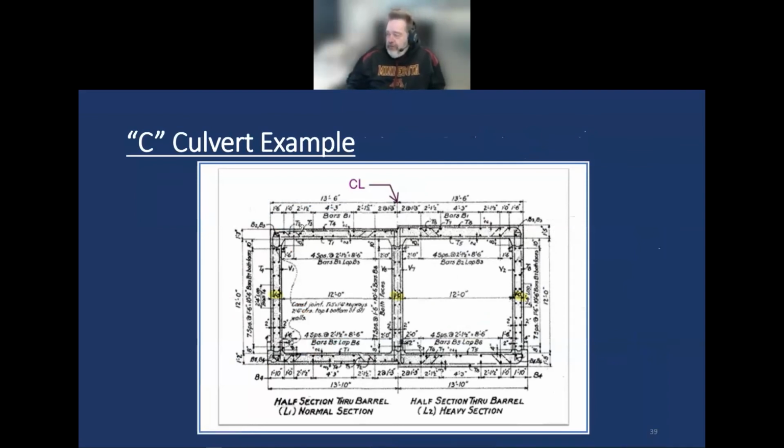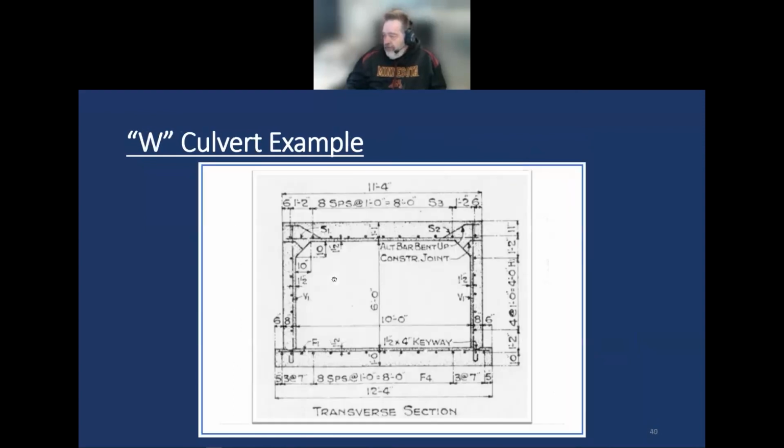So in addition to the general input to the program and the refinements at the end, there are 2 examples, and the examples basically describe what was included in those template files that Moises and Dave sent out earlier. And so there is a C culvert example, the 12 by 12 twin cell box.